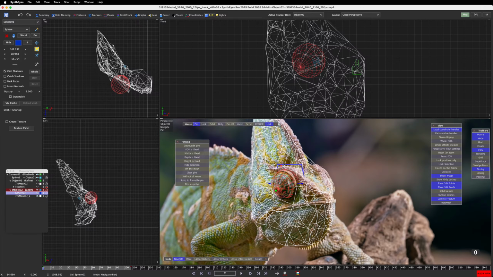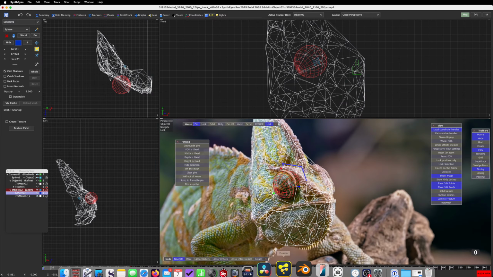See, look, I just accidentally grabbed that thing and started scaling the eyeball. I don't want that. I wanted to grab the little gizmo. I should be able to turn that off. That's another oversight. Hold down the control key to rotate around that axis and around that axis. Okay, so there you go.